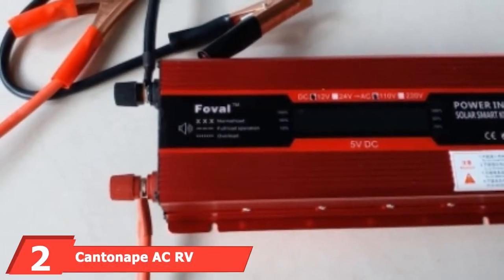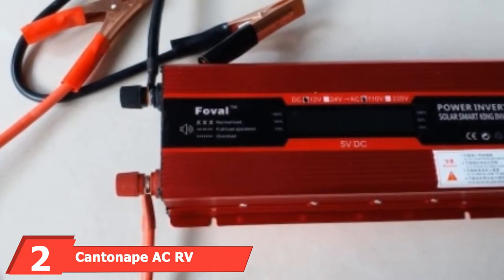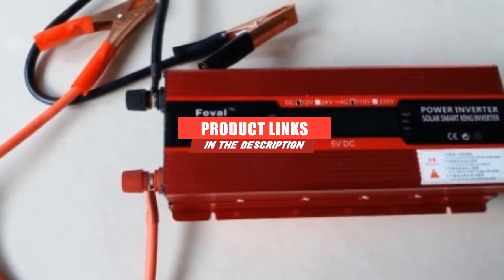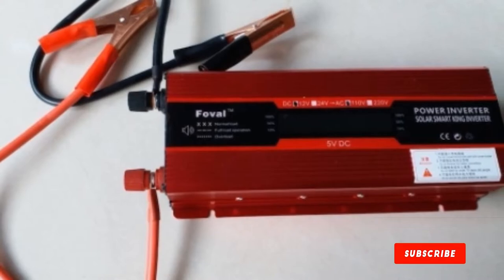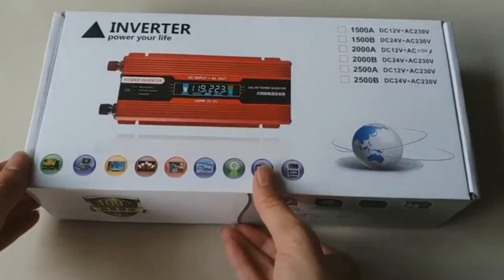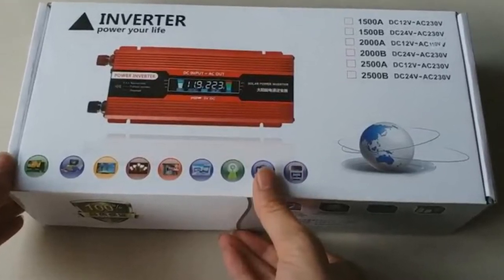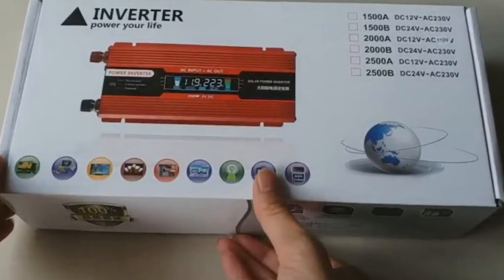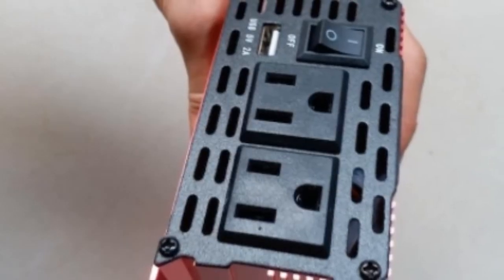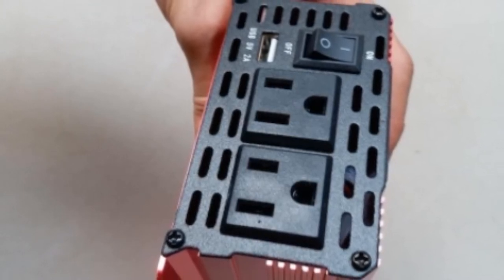The number two position is held by the Candonape AC RV Converter. If you are looking to spend less without compromising value, the Candonape Power Inverter System is a worthy selection. Whereas many models change an alternating current to a direct one, this model does the opposite and works in a reverse pattern. It comes with a bright LCD screen that lets you assess the power supply and battery status, and inbuilt fuses that prevent electrical issues make this vehicle accessory very handy. If you need to expand the capacity inside your RV without adding any strain on the electricals, this high output option gets the job done on a budget.